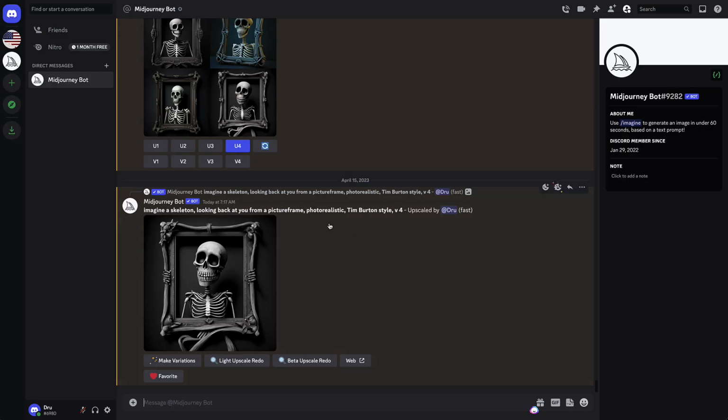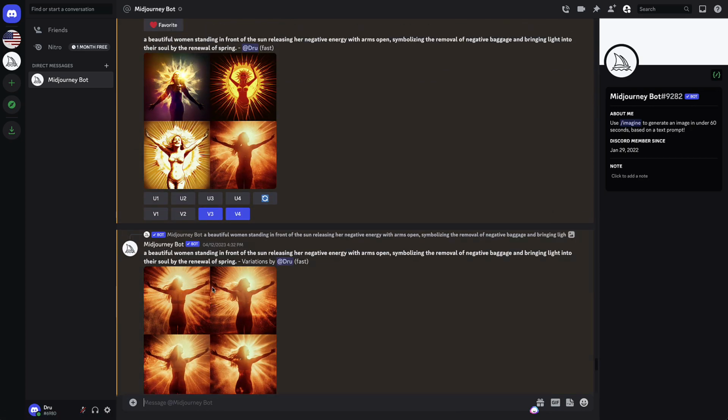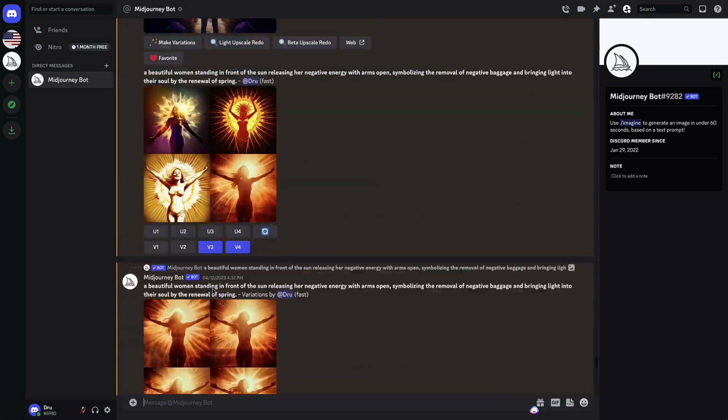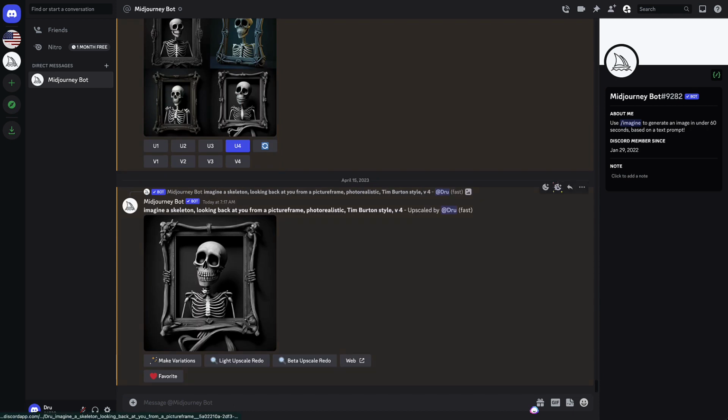But we're going to use Midjourney, and we're going to take this talking skeleton. We're going to take this skeleton right here, actually, I should say, and we're going to make it talk. Okay, so if you're not familiar with Midjourney, Midjourney will create these images for you. It's actually really cool. Once you learn how to use it, you can create all kinds of really cool images. But what we're going to do is we're going to take this skeleton and we're going to automate a voice into this skeleton, make it say whatever we want to with text. We're not going to have to record it, and it's going to sound just like us. So it's pretty cool.